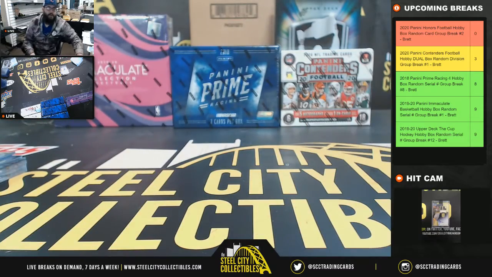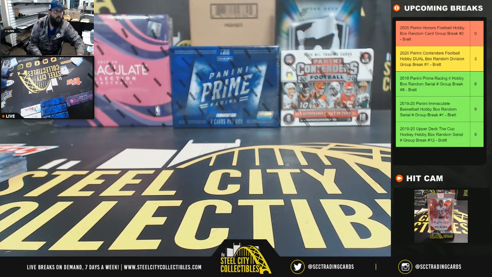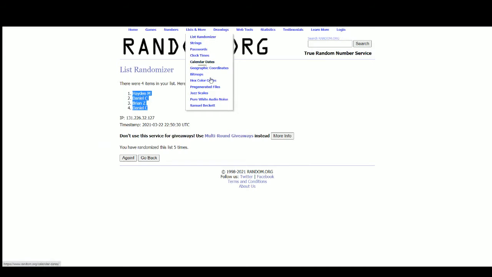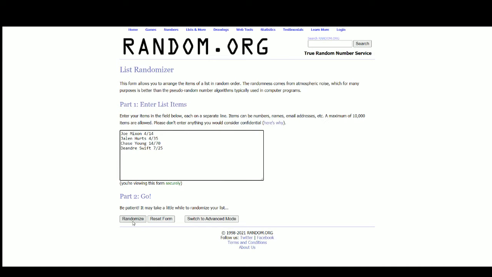25. All right, let's randomize to see who gets what. Five times.